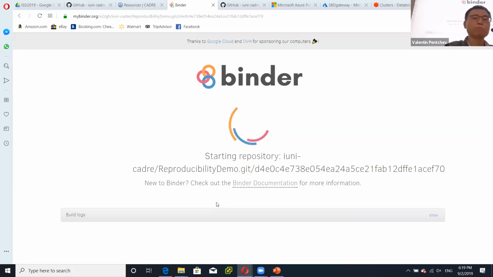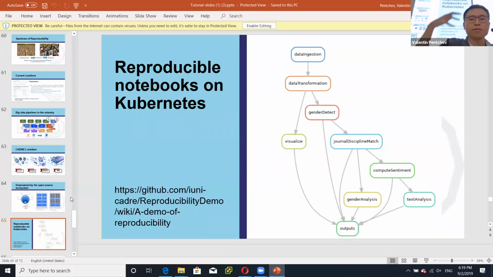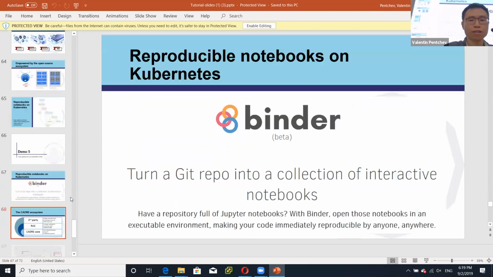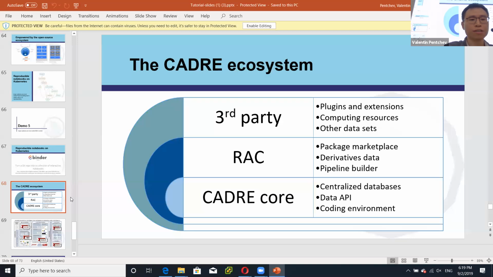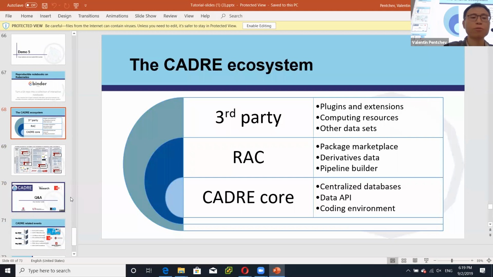So we borrowed a lot of ideas from them, and our goal is really to go one step beyond. Not everybody is comfortable with playing with code in notebooks. Our real goal is to make it a marketplace where everybody can click and run these packages, even without looking at the code.